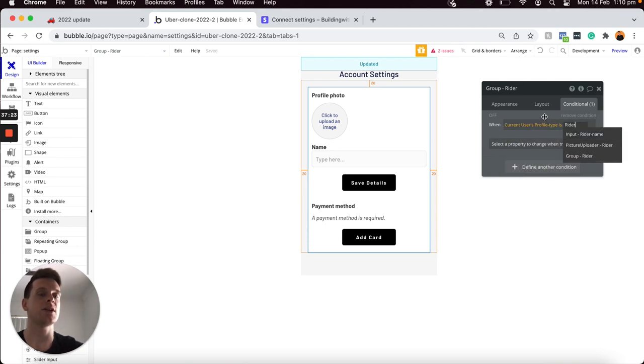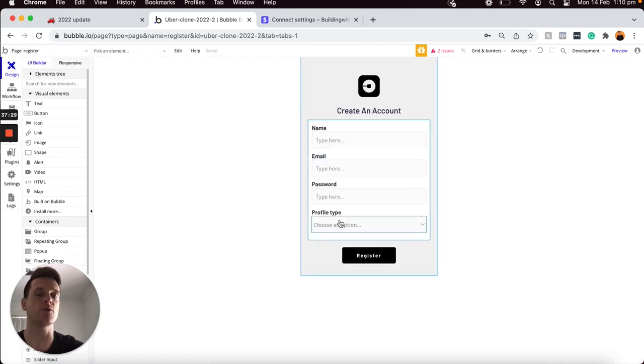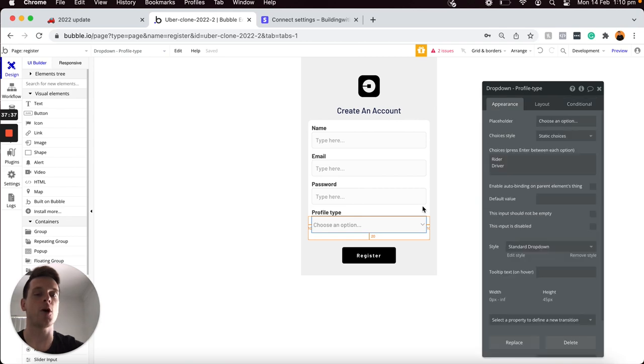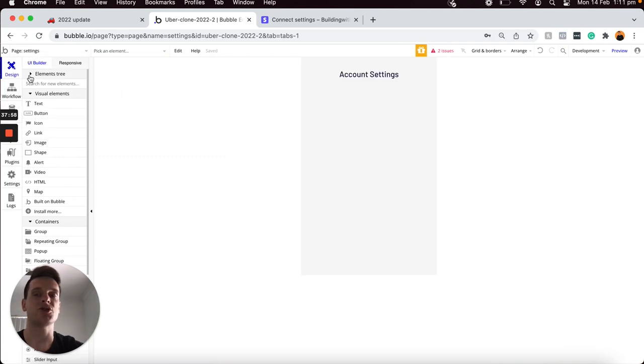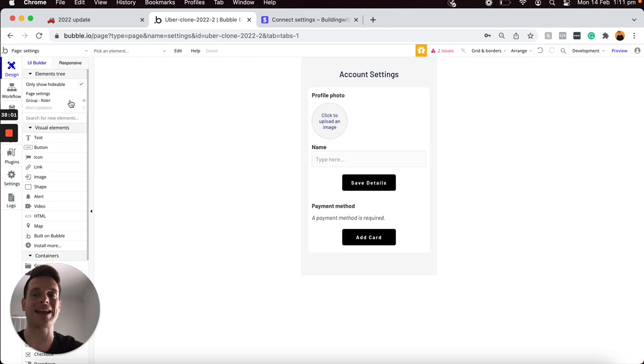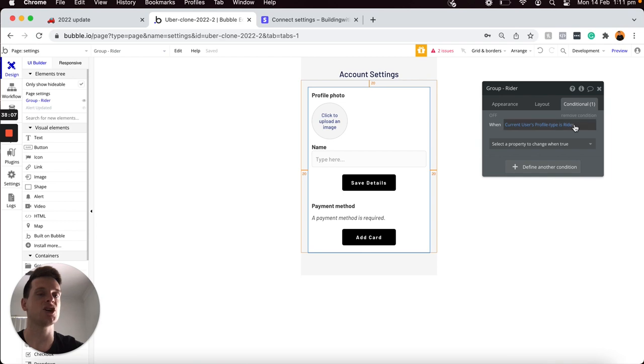And now one thing I'd like to note is that the spelling of this will need to be the exact same as the spelling you used on your registration page. So underneath the drop-down menu here that registers the user's profile type, I'd recommend just copying across the text that's displayed as a rider, because one thing I'd like to point out is that I've used a capitalized R at the beginning of this word. And in my settings page here, if I then head to my elements tree and choose to display this group by selecting on the eye icon, if let's say for instance under my condition I hadn't put a capital R here, those values aren't going to be the same, meaning this condition would not be true.